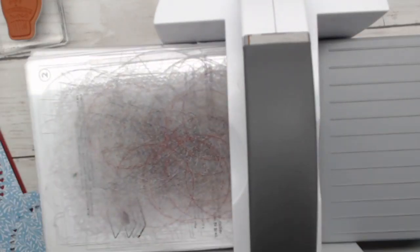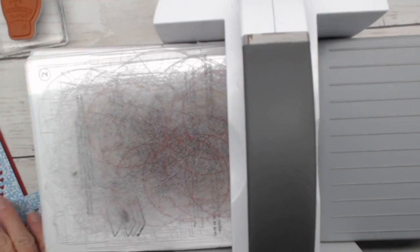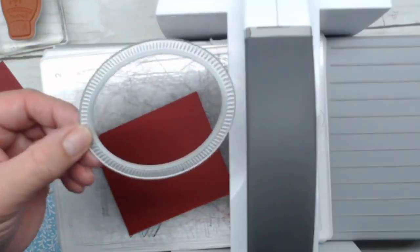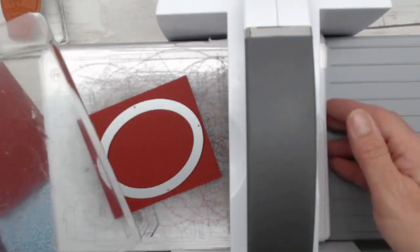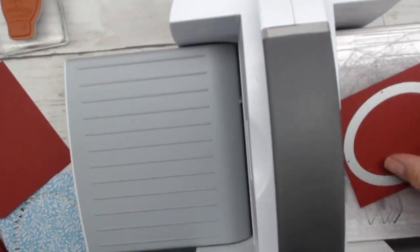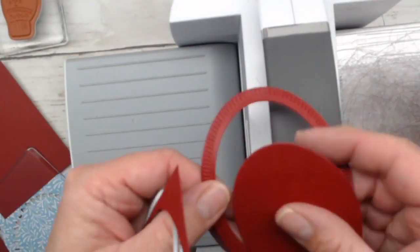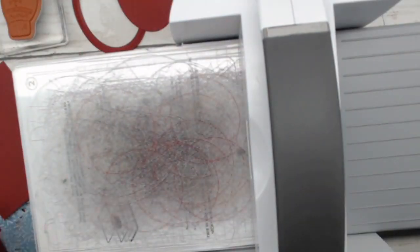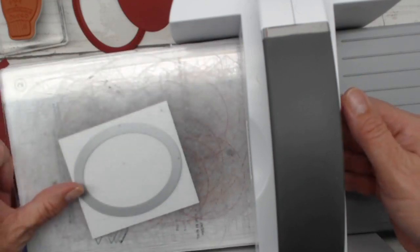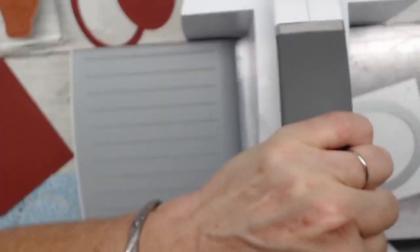Lots of oval die-cutting today! I keep my base plate a little bit rougher and the top plate a little cleaner. We're going to run the middle oval die through in Cherry Cobbler and in white. As you use these Florets dies you're really stockpiling extra parts and pieces — every time you die-cut this one you get two pieces. We're doing one in red and one in white, and I've got the opposite combination for another card, so it's nice to mix and match the contrast colors.